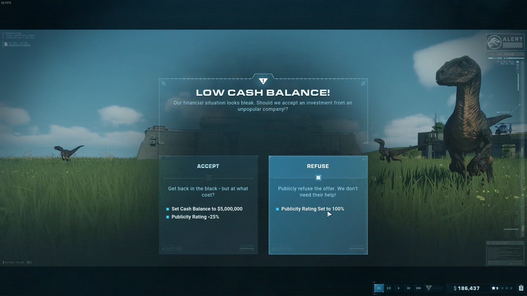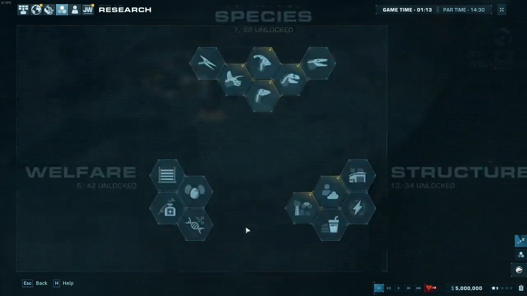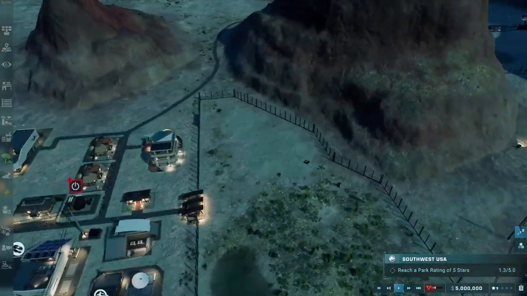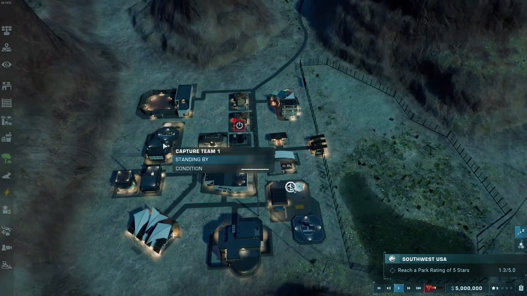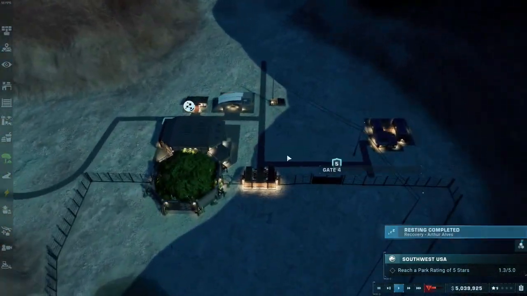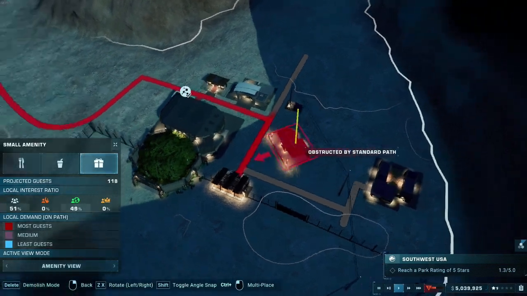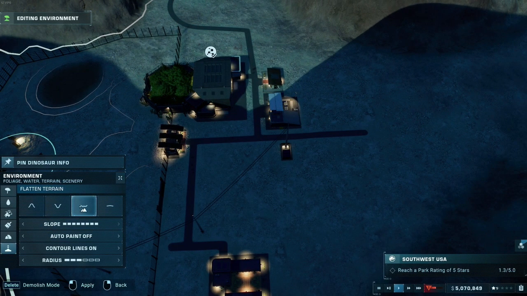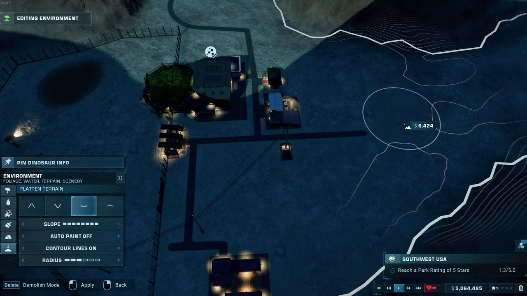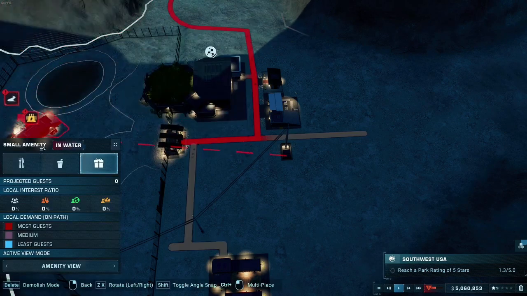Alright, so we did the morally correct thing last time. This time we're taking that big chunk of money. So we got a 50% boost to our sabotage risk. We will need to keep an eye on that, but with that extra money, I think we're going to put some amenities down over here. Let me flatten this terrain really quick. That's not like wildly more expensive than the usual.